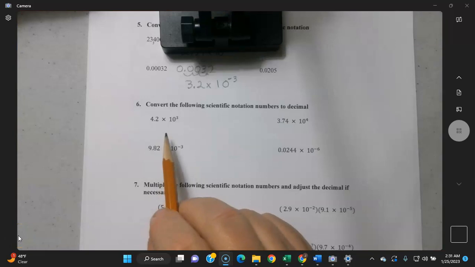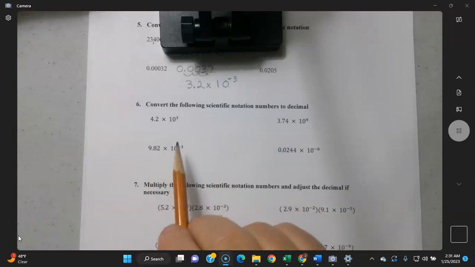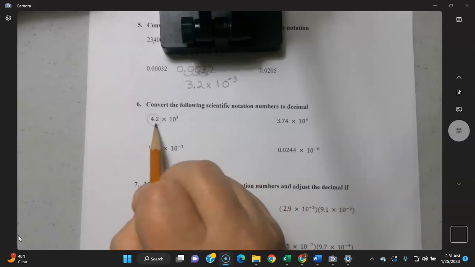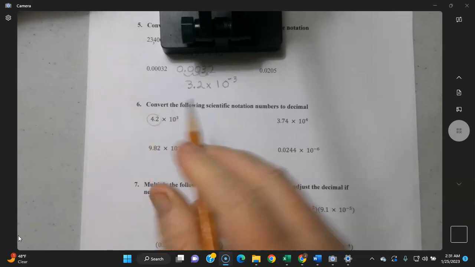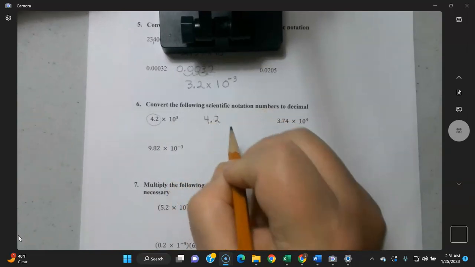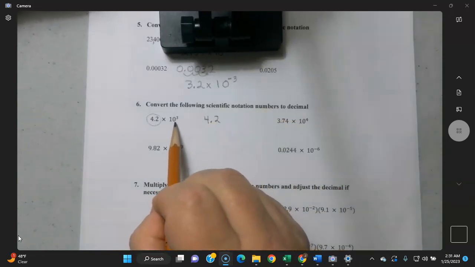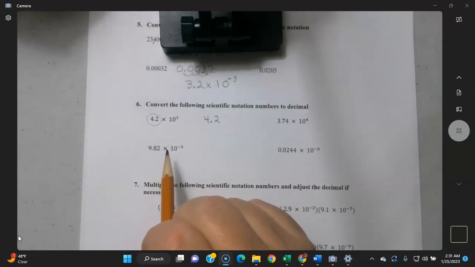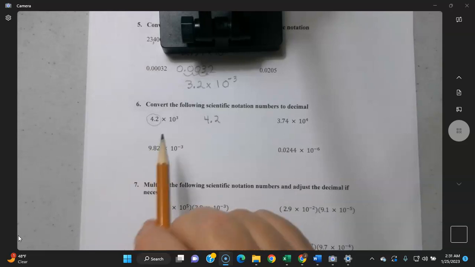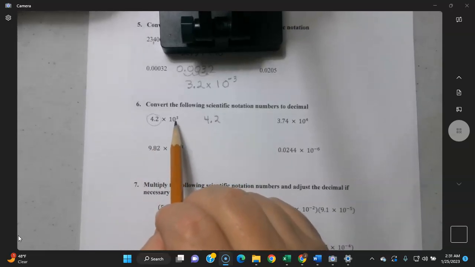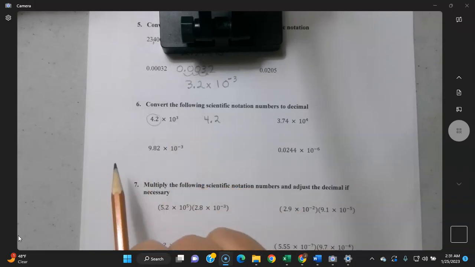Okay, now we come down here. We're going to go in the other direction. We're going to go back to writing it in numeric or decimal form. So you take the coefficient. This is a coefficient, base, exponent. You write it here, 4.2. And now, first of all, just simply ask yourself, this is a positive exponent. This can be a number greater than 1 or a number less than 1 but positive, between 0 and 1. It's clearly going to be a number greater than 1.